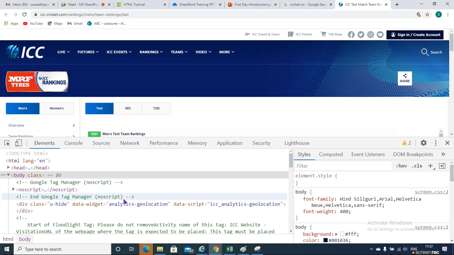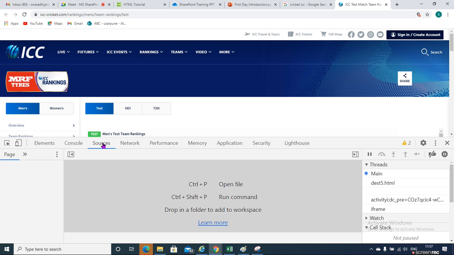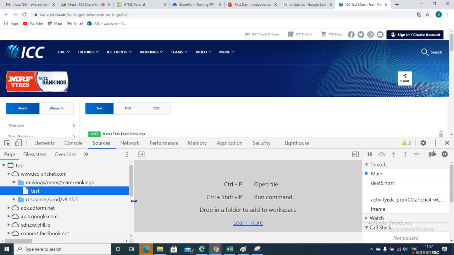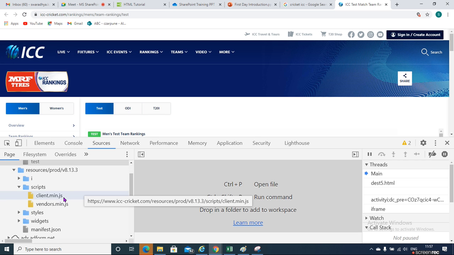So keep in mind HTML, CSS, and JavaScript. Let me show you what you can see on this page. Once you press F12, it will open the developer tool. Now I say source. These are the different files in this page. Whatever you access contains only JavaScript. See here, JS.